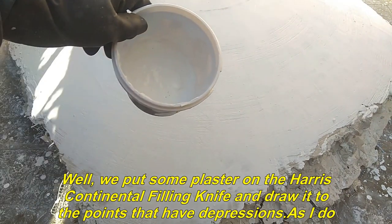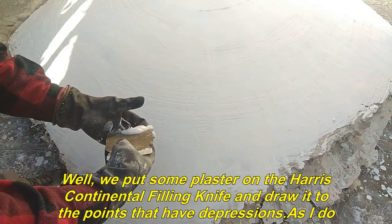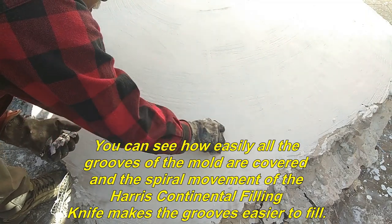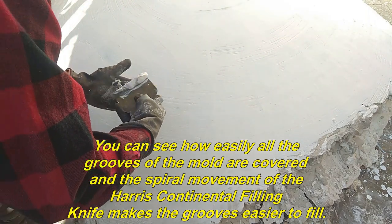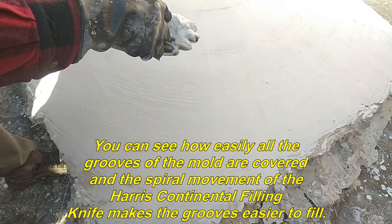Well, we put some plaster on the Harris Continental filling knife and draw it to the points that have depressions, as I do. You can see how easily all the grooves of the mold are covered, and the spiral movement of the Harris Continental filling knife makes the grooves easier to fill.